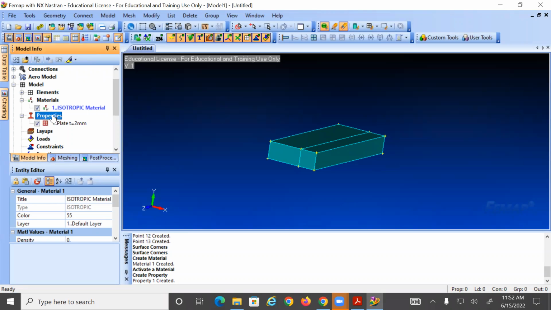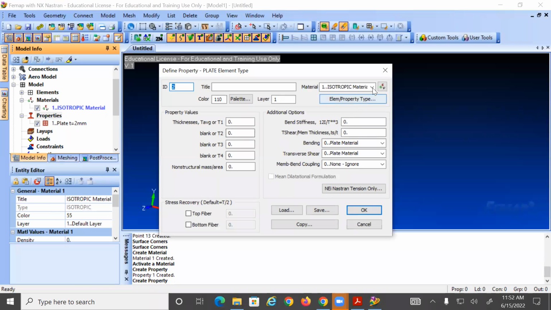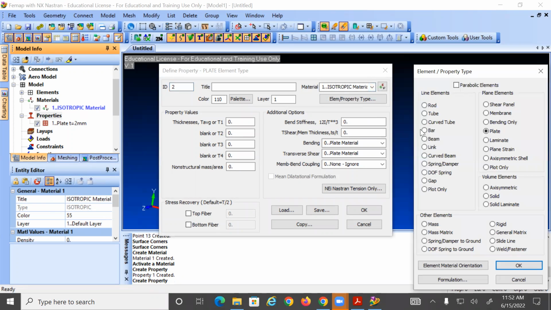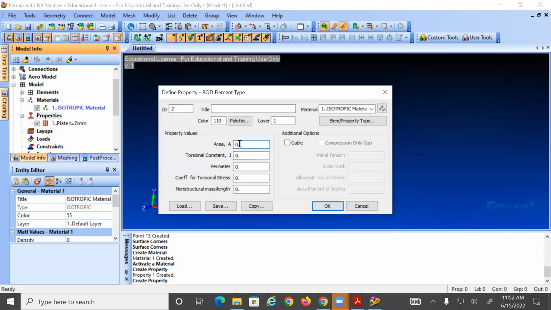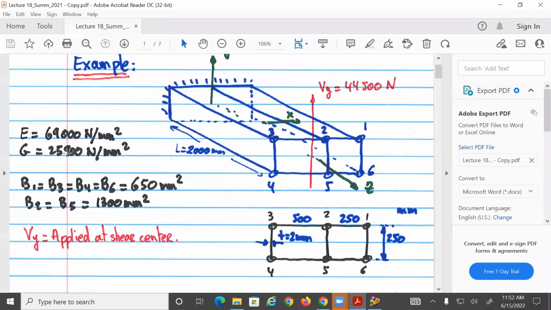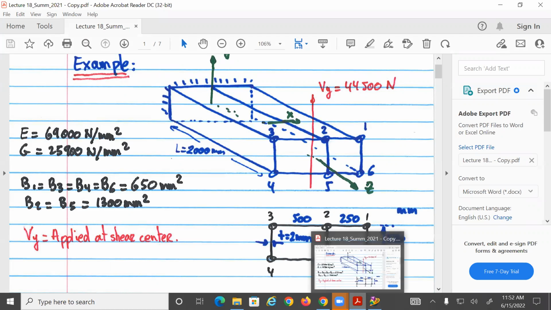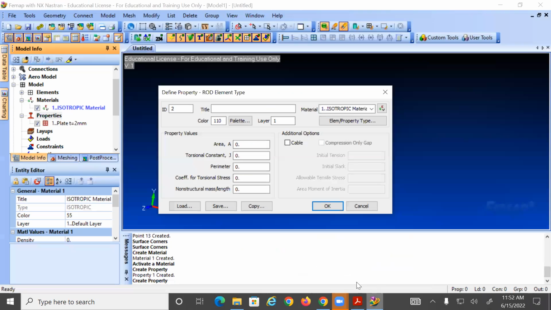We need to create the ones for the rods. So new element property rod. What is the area that we have? We have two different ones. So 650. So let's say B1, B3, B4, B6, or let's say 650, might be easier. So B equals 650.